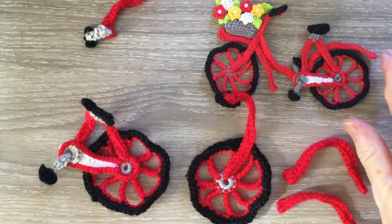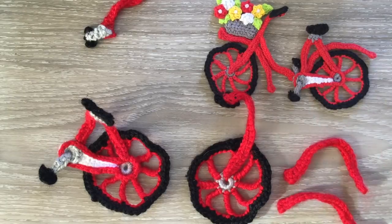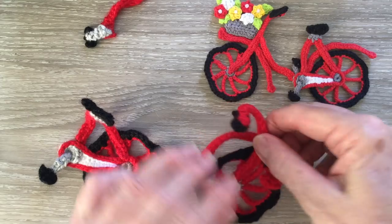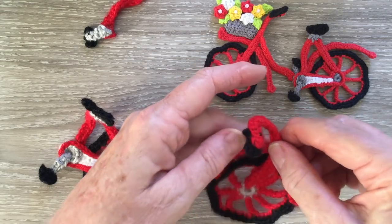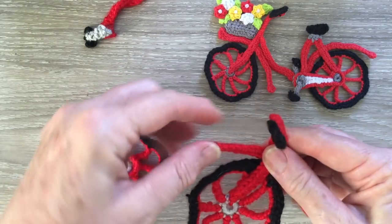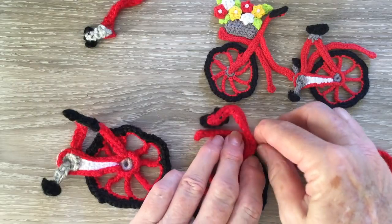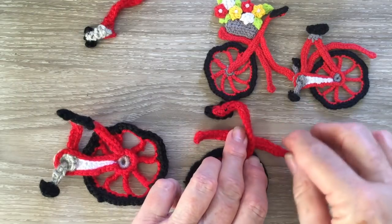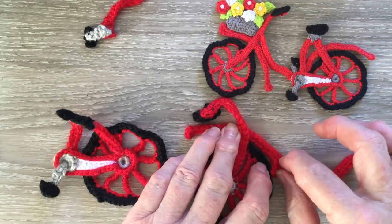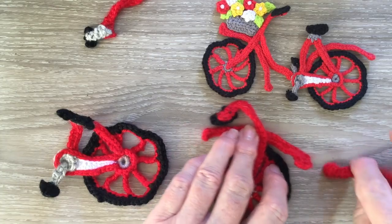Now next I'll attach these fenders to just above the wheels. So the front fender attaches to the handlebar frame, and you need enough space to put the basket on at the front. So about there, and just a tiny bit above the wheel. And then if you like, you could attach it to the wheel, just that back little part.